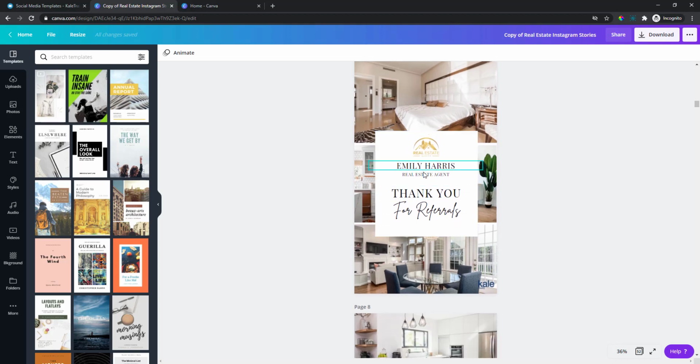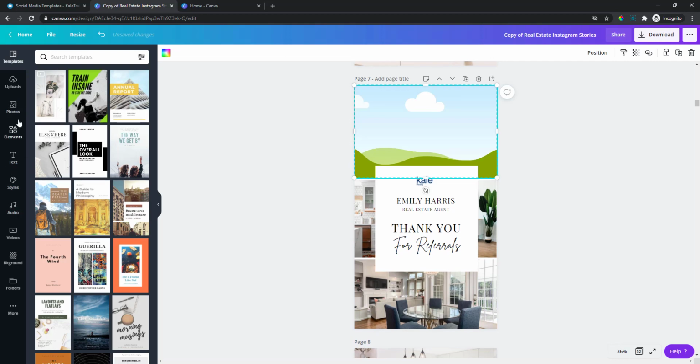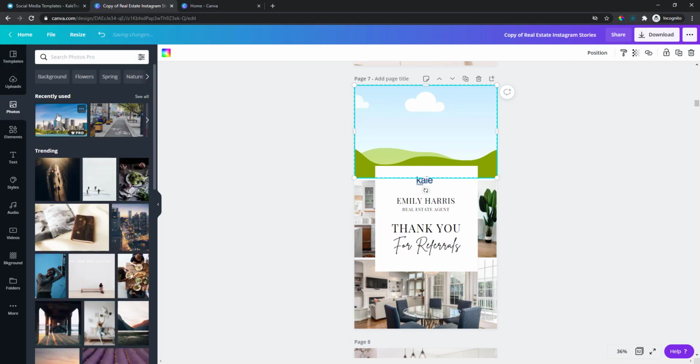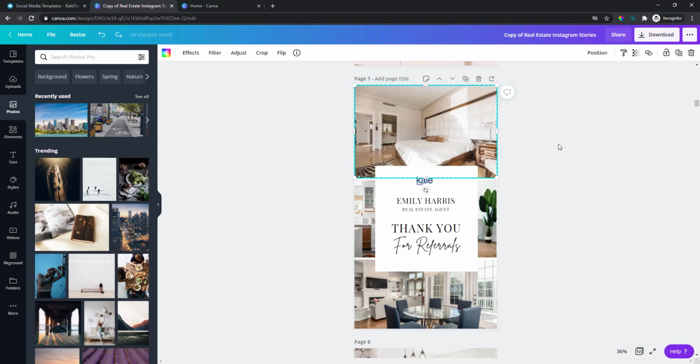So this one would be a pretty easy one to modify, right? You could take our logo from down here, you could drag it up here, you could click on this one, get rid of it. If you have your own team logo, you could put that up there, and you just put your name. Pretty simple stuff here, right? And if you want to swap out the photos, for example, you just click on the photo, you hit delete, and then you upload a photo here in the photo section, and you then would just be able to drag in one right there. Now that's probably not the one you would use for that, but you get the idea. So those are ones we've uploaded. So you can upload your own, and pretty simple.